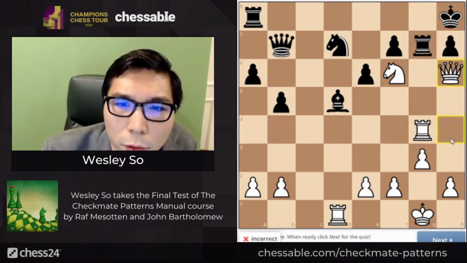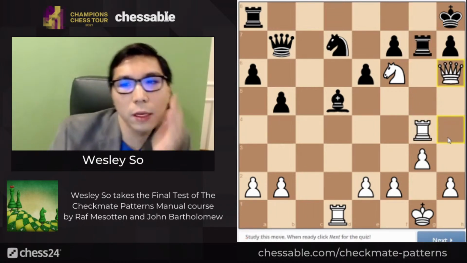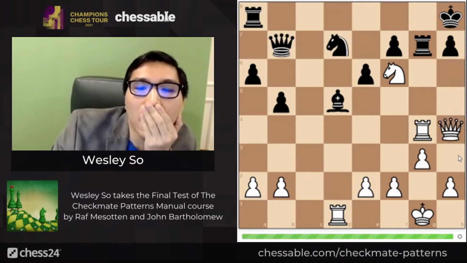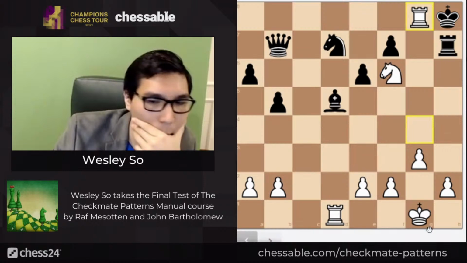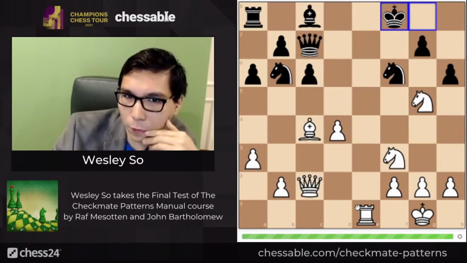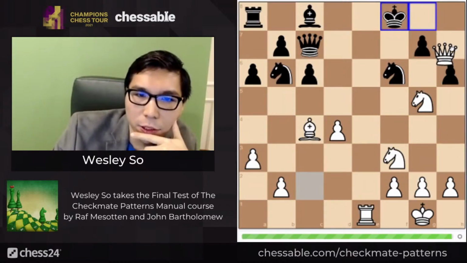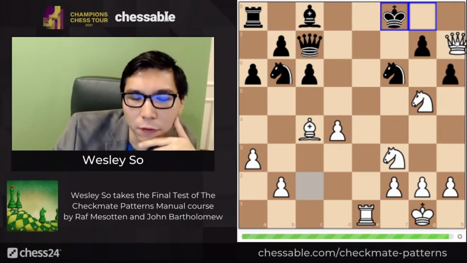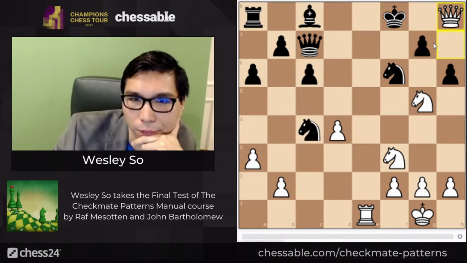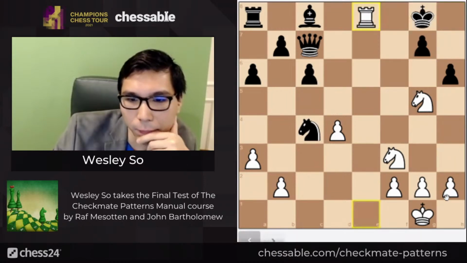Rook g7 is wrong. Okay, queen h6. Oh, I didn't see queen h6 at all. That was bad. Queen h7. Queen h7, I guess. Mate.